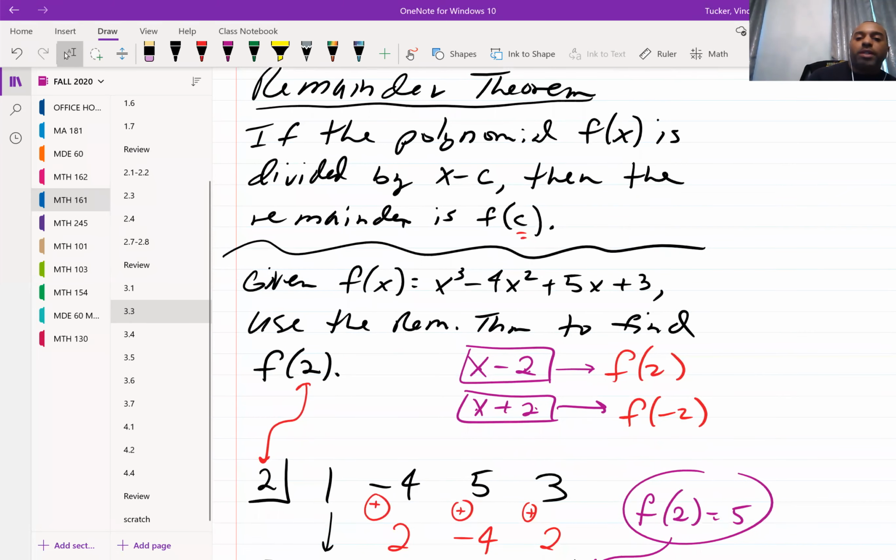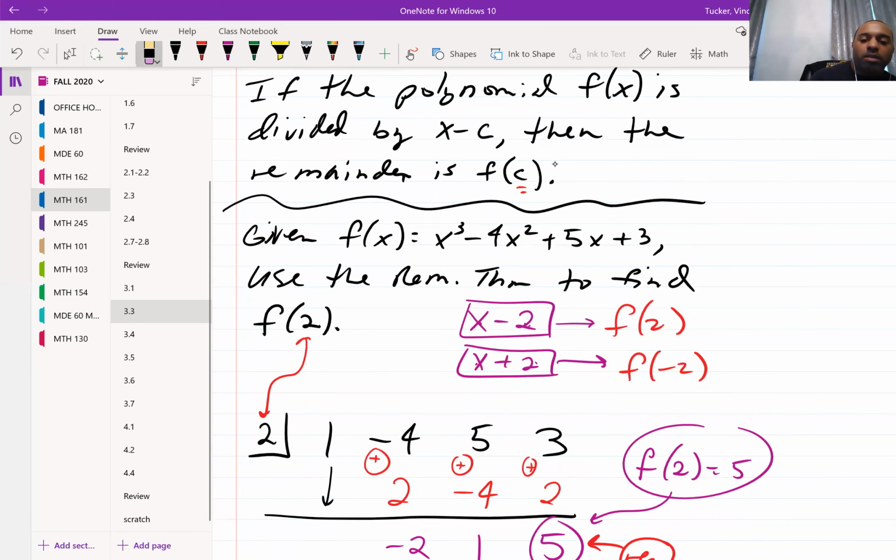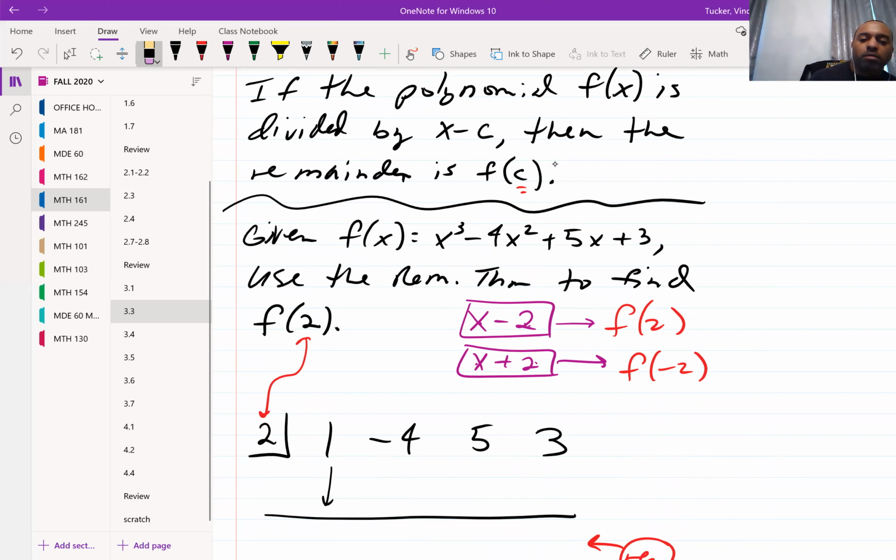All right. So notice what we did here. Let me erase some of this stuff. So they give us f of 2, and notice I use the 2 that they gave me. The only time you use the opposite is if they give you an answer in this form. If they give you x minus 2, that means it's the opposite. If they give you x plus 2, you will use the opposite. So the only time you use the opposite is if they give it to you as x plus something or x minus something. But if they just give you the number, like in this case, you just use the number that they give you.